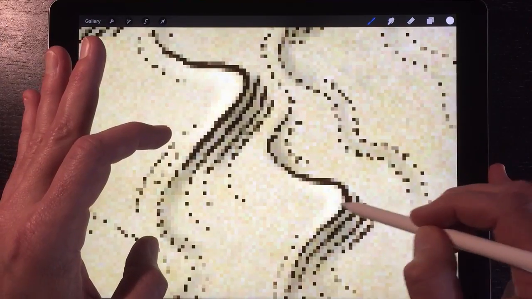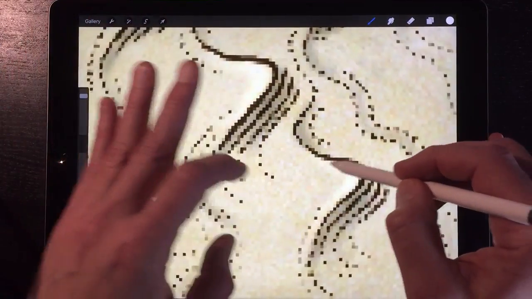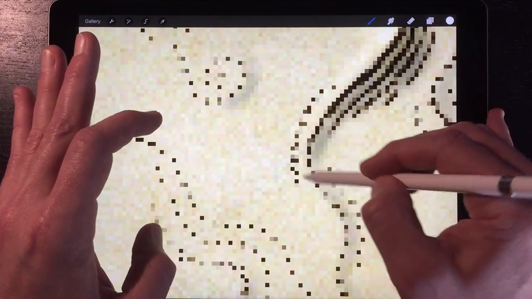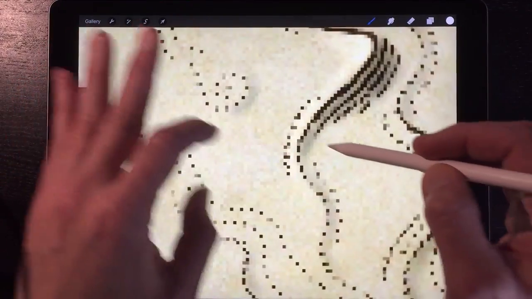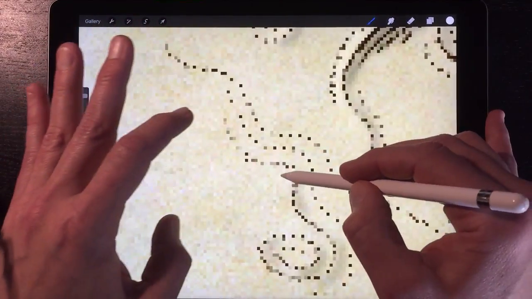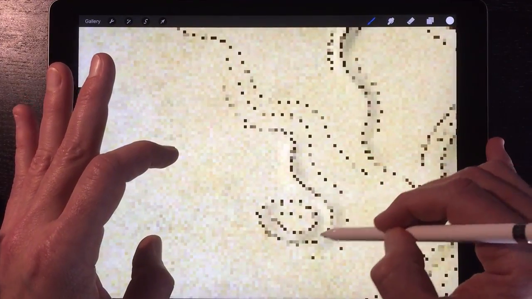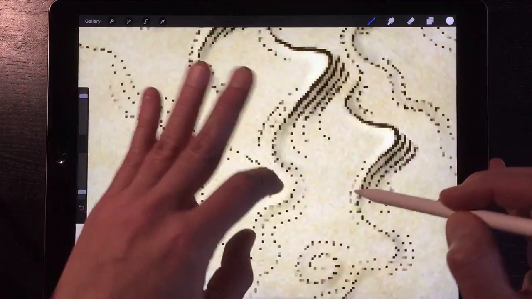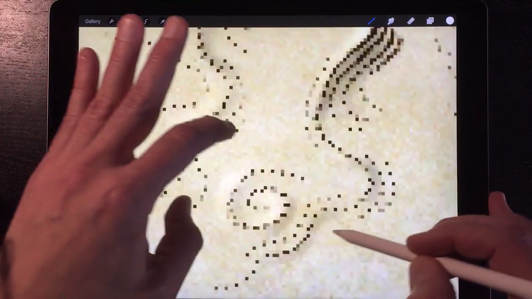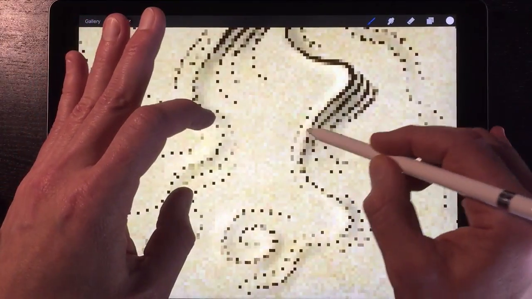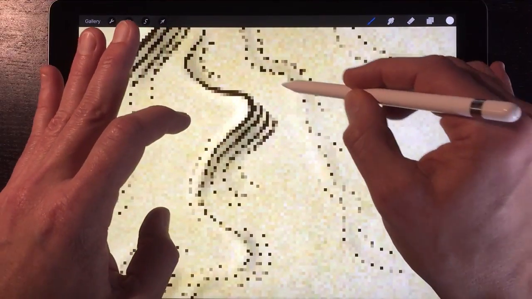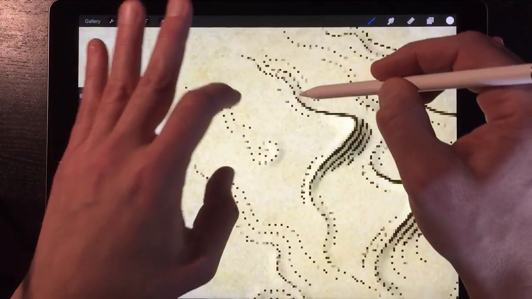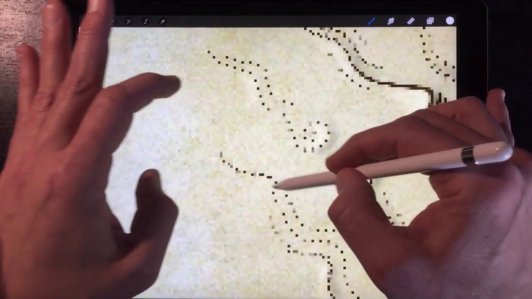So wherever the tops of the dunes are, that might be even a little too bright, but that's okay. The cool thing about shadow and highlight on separate layers is that they apply to the color that you have underneath. So you've already got the color laid down. And then wherever I had a shadow down on these little dunes, I'll throw a highlight on the other side of the line. So wherever these little shadows are, throw a little highlight on the other side. And as soon as you start to do that, you get a real popping out look where it really seems to be coming towards the viewer.